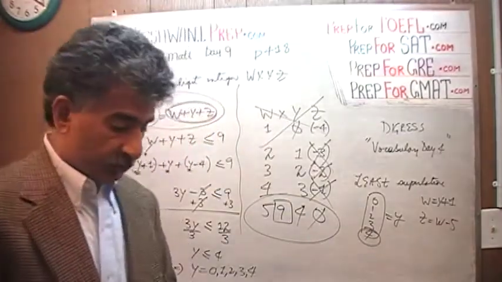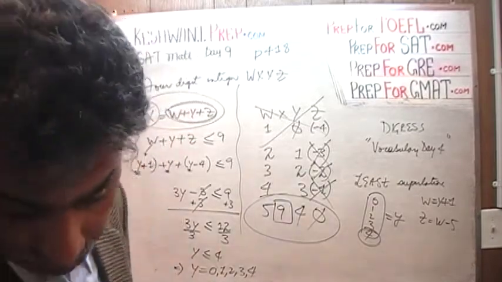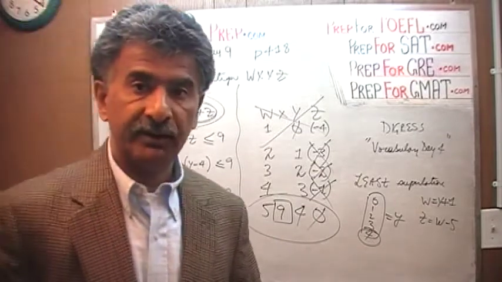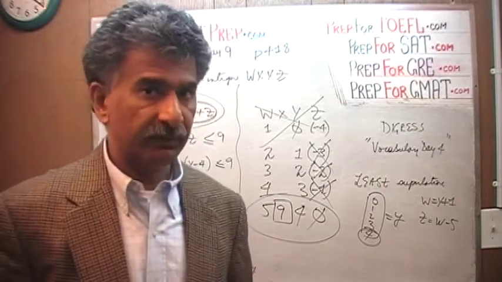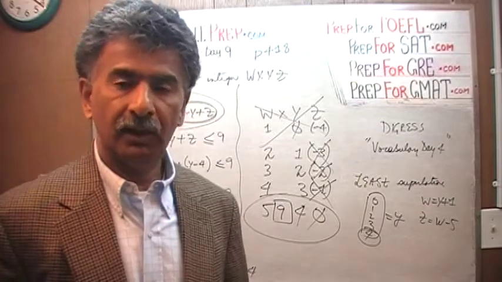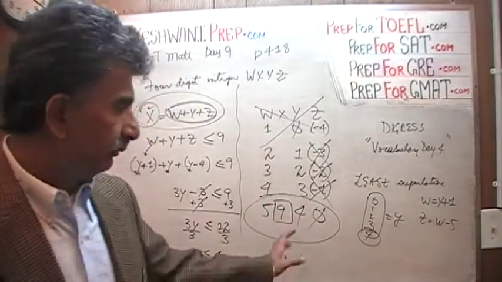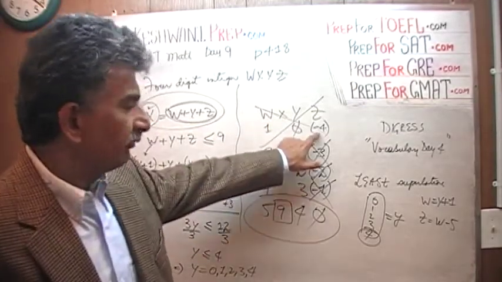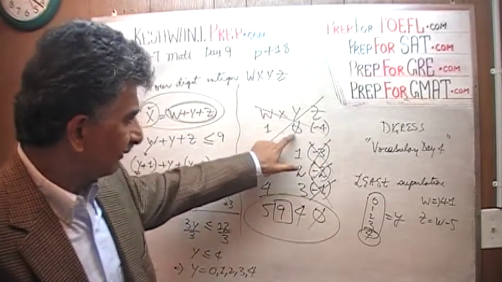What you will find as you watch more and more of my videos, many a time you're going to sit there and wonder, how do they expect us to solve this question if it's taking this guy 10 minutes to explain the thing? Well, the reason it's taking me 10 minutes is because I'm explaining it. If you understood it, it should take no more than a couple of minutes. You just have to go systematically, logically. As soon as you try one and find a negative number, you know this is too small. This has to start out with something bigger.